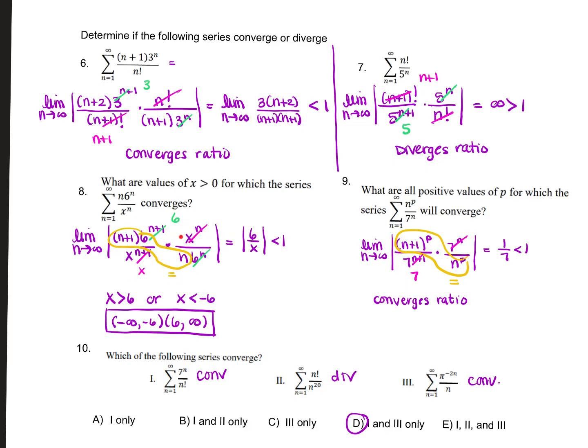Same thing here. Looks kind of geometric, but it's not geometric, so I'm going to break it up. So I have a_n plus 1 over a_n. And we need this to be true. Now it said, what are the values of x for which this is true? Well, if I need this to be less than 1, that means I need x to either be bigger than 6 or less than negative 6.